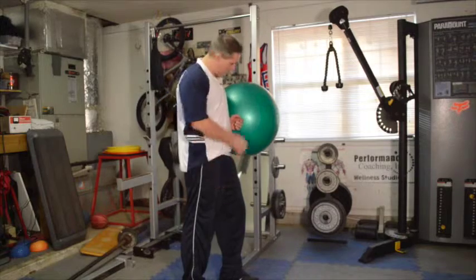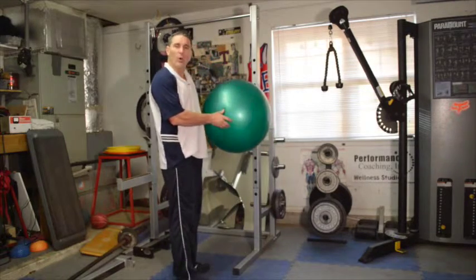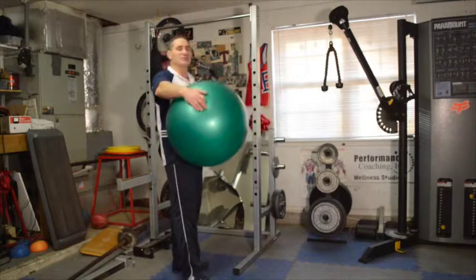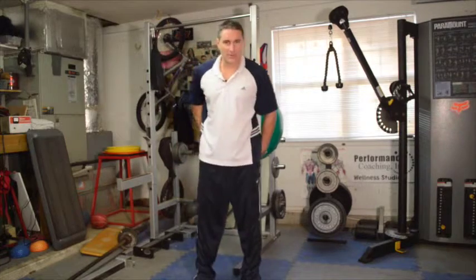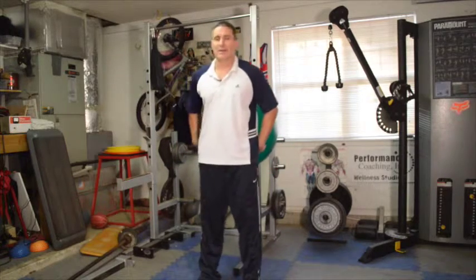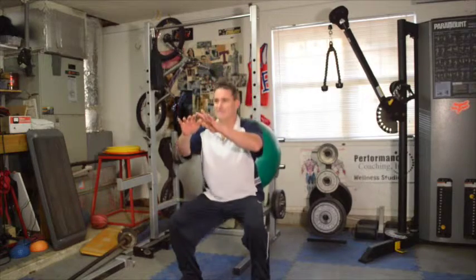What we're going to do is put the belly ball up against — pretend you have a wall in your house. I'm only using this rail for purposes of showing you how to do it here in my garage studio. We're going to go here. I'm going to put it in about the small of my back, and I'm going to come straight down and straight up.